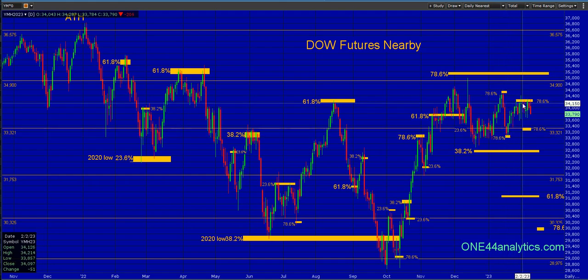Then 78, we would look for 78 again. Here we are, we spent the time up here. Today we're down, so we're looking right here for 78%. It just happens to be a major Gann square in there. That will keep us trading in a sideways pattern. Once 38% were to be taken out, we would be looking for 61.8, and if 78.6 above gets taken out, we're looking for new all-time highs.